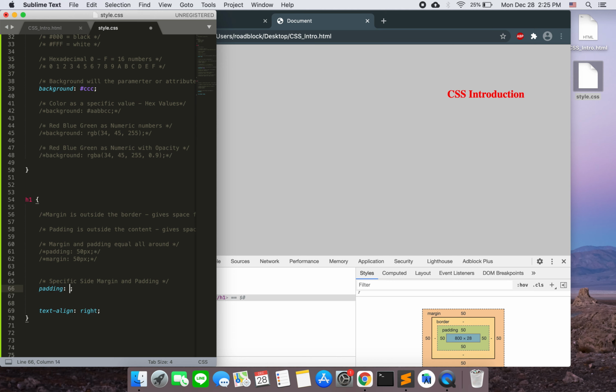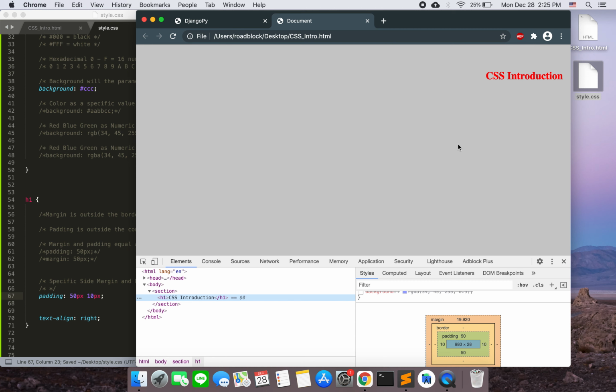So if I have padding and I want specific sides, let's do 50 pixels, 50 pixels, actually 10 pixels. And we'll see how this changes as we move around. So now in my padding, I've got 50 pixels top and bottom, and 10 pixels left and right.